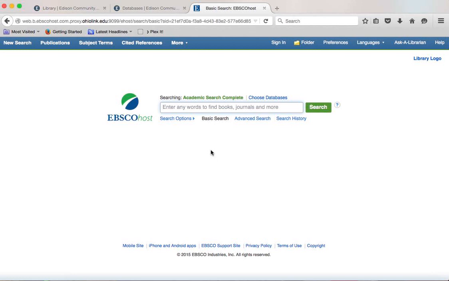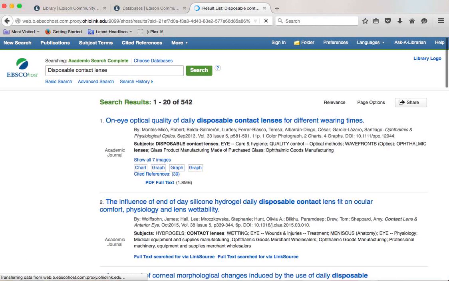So we have a basic, familiar looking search bar. It's pretty easy. We can search for any topic. So I'm going to use a student example, and I asked for 4 just so you can play around with them and figure out which ones you want. So let us look for disposable contact lens. See if we can find any information. I wrote lens incorrectly.